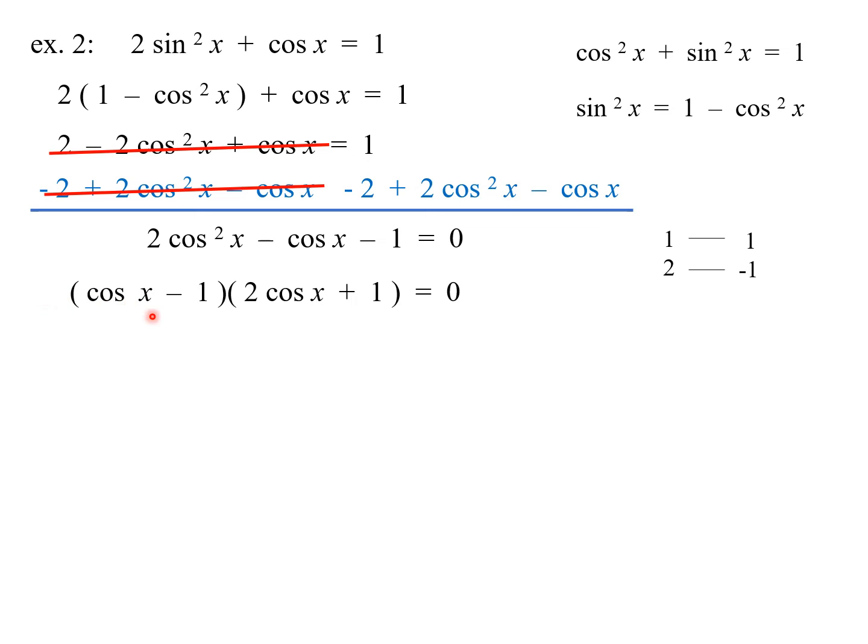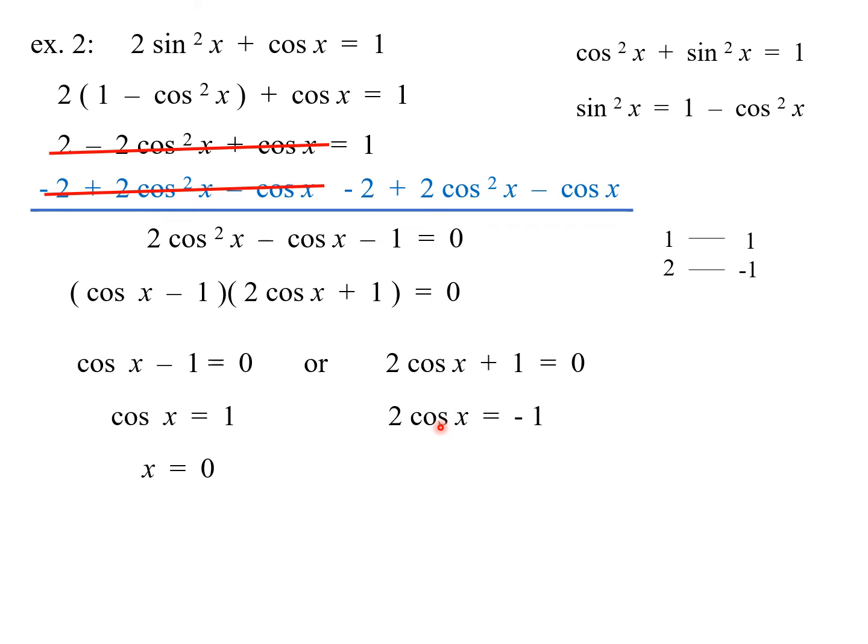Then we're going to separate each of these and set them each equal to 0 and solve each of them in turn. For this one, I'm going to add 1 to each side to get cosine of x is equal to 1. And then the angle whose cosine is 1 is x equals 0. So that's a possible solution. And then solving this one over here, subtract 1 from each side, divide by the 2, and then the angles whose cosine is negative 1/2 are 2 pi over 3 and 4 pi over 3. So these are the possible solutions for this expression.